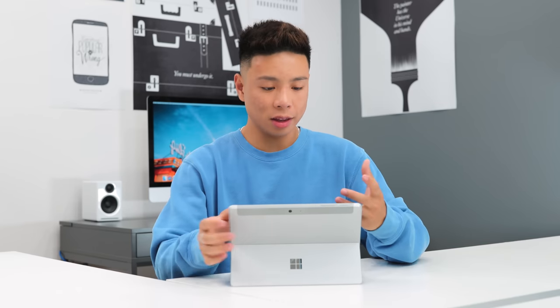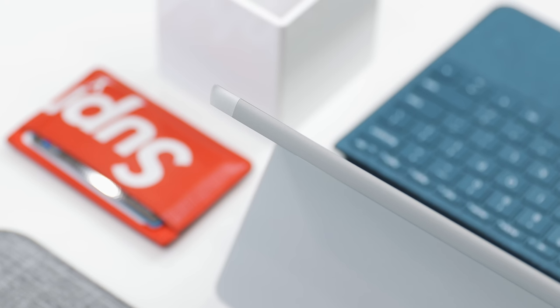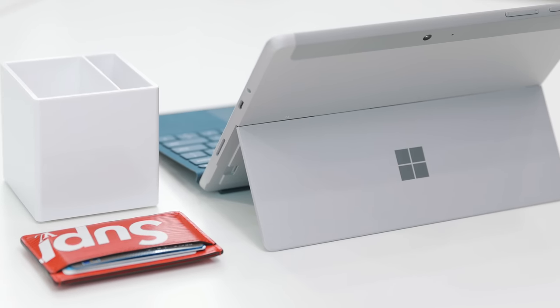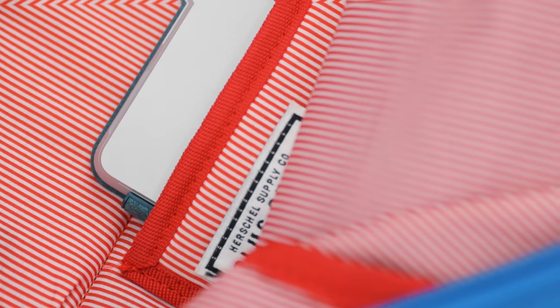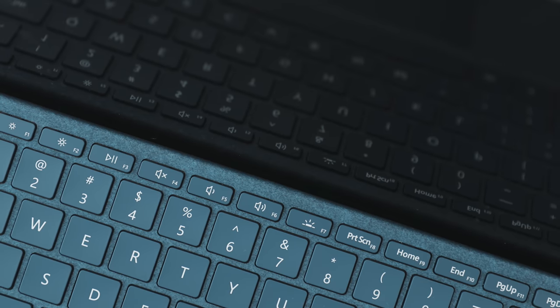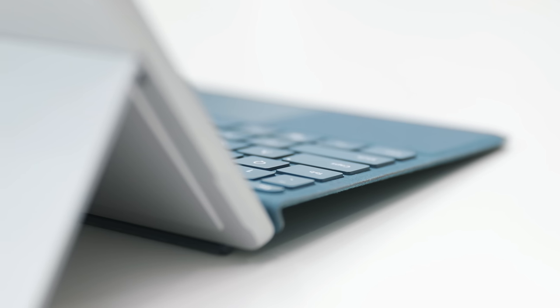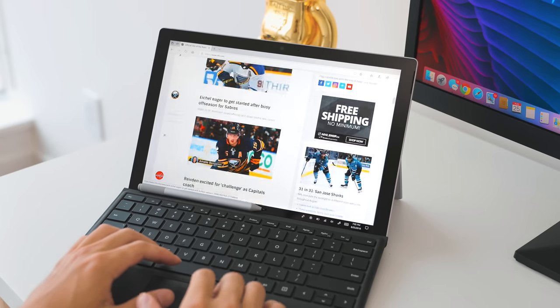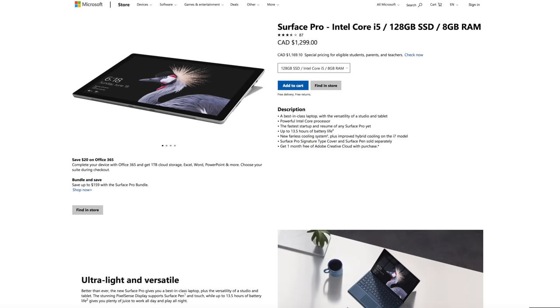Overall, the biggest selling point for me was the build quality — it's just so nice and solid. Coming from a MacBook, I want everything I use daily to be built well, look good on the outside, and not have loose hinges or feel fragile when you fold it up and put it in your bag. It's also very versatile and the performance for what you're paying for is enough to handle the tasks you'd want it to. Nothing too intensive, but not slow or bogged down either. It would have been nice to see an i5 processor option at a higher price point, but in this form factor the Surface Pro is obviously the next step up for a larger display and a more full laptop experience.